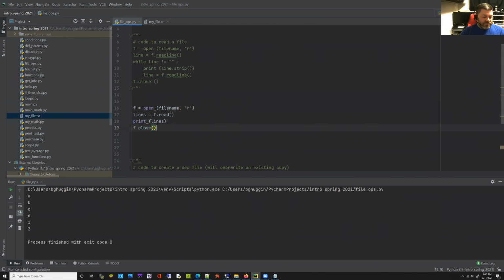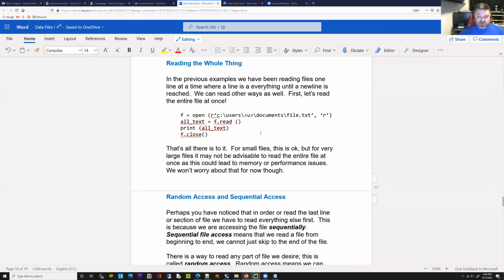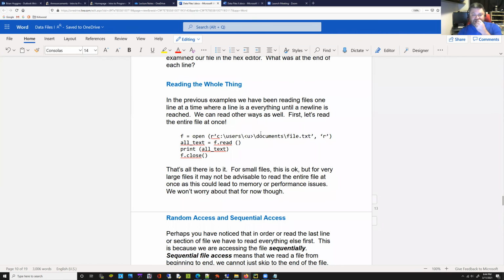Run it. So it does a similar thing, but it just has the one line of code which reads the entire file into the lines structure. Actually, I think I have to take this back.